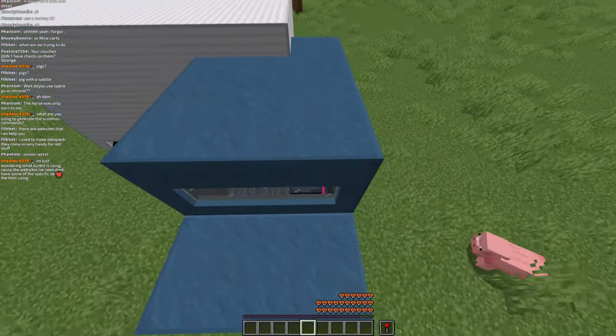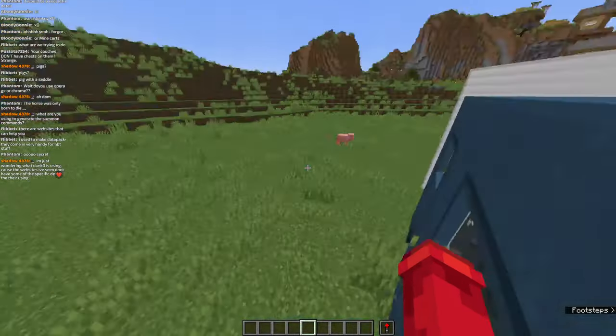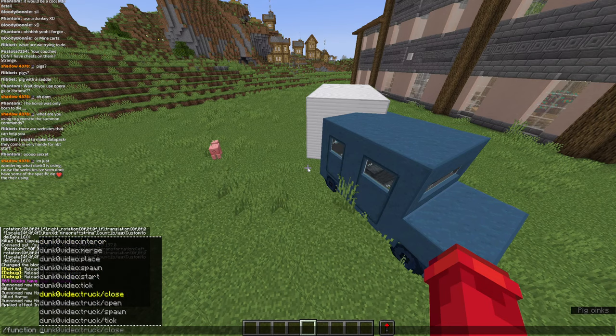But, oh, and the trailer is just not rotating right at all. I think I have to respawn it. Where is it? Truck spawn.